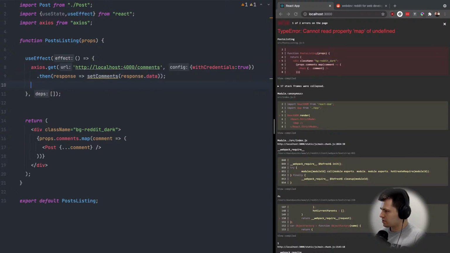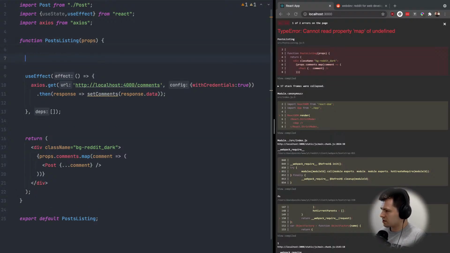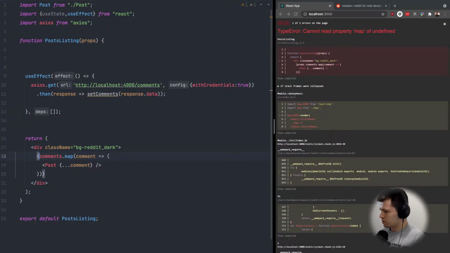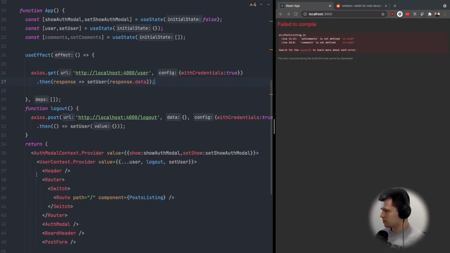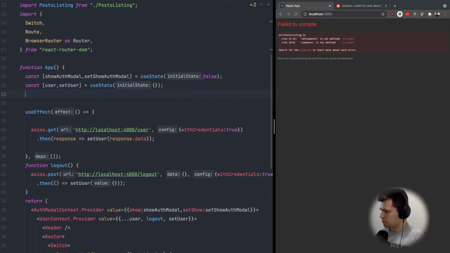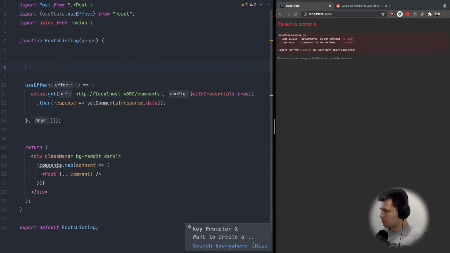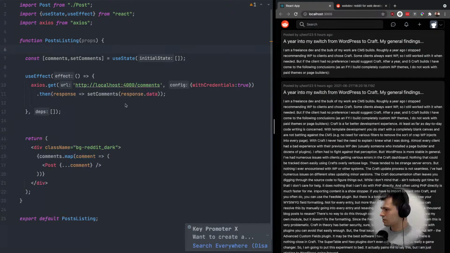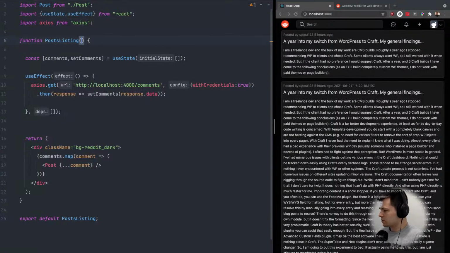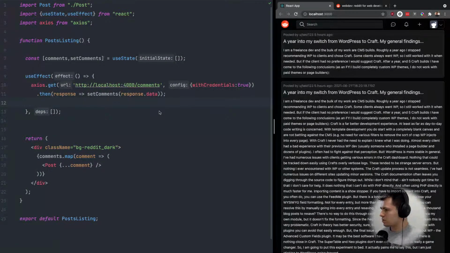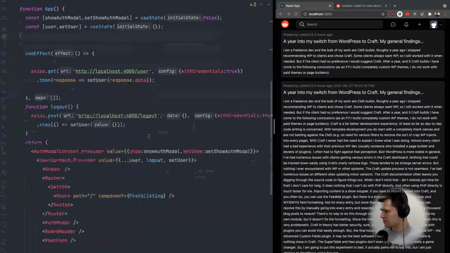And I will put this Axios endpoint that will set comments, but we also need this state part that will set comments and then list them. So I will go back to our app.js, and as you can see, this comments is not used, so I will just cut it out and put it here. Okay, and I think it starts to work. I don't need props anymore. Okay, it kinda works. Let's go back to our app.js and see.